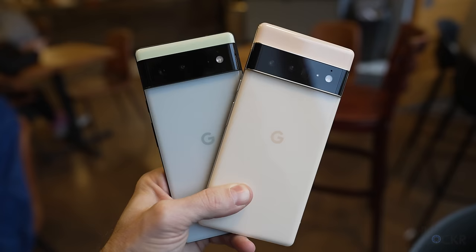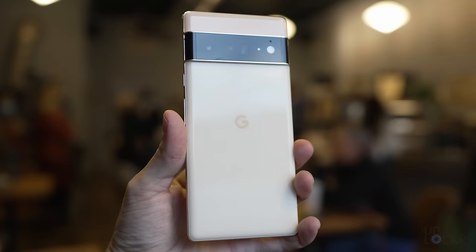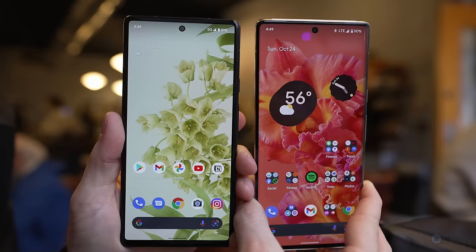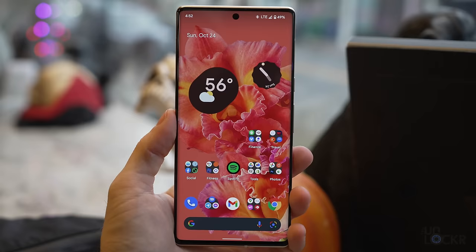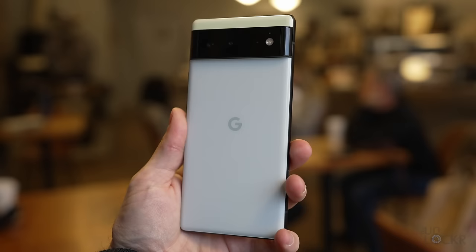Just like how the iPhone does this from the front with its notch. As far as materials, the Pixel 6 Pro has a similar design to the 6 with the same black metal camera bar, with options for a few different two-tone colors. Another difference is that the frame around the 6 Pro is polished metal versus the plastic of the Pixel 6. They both feel really good — more premium than any recent generation of Pixel. So the Pro looks and feels just a little bit more premium, partly thanks to the slightly curved screen and metal sides.